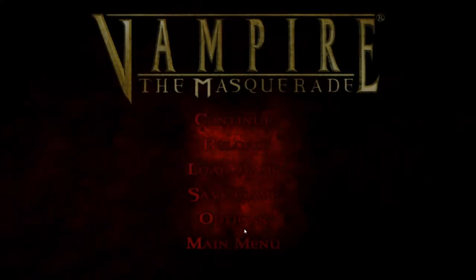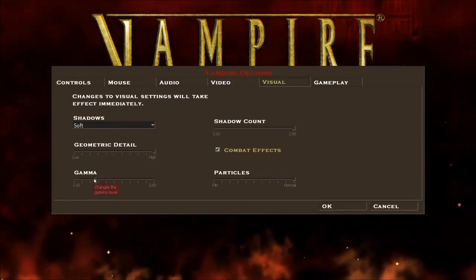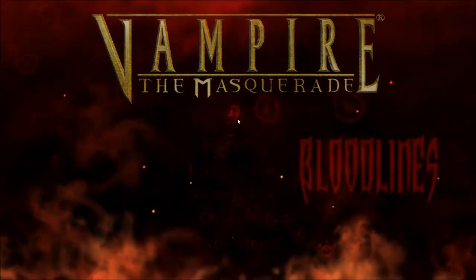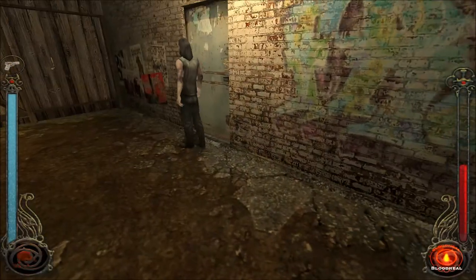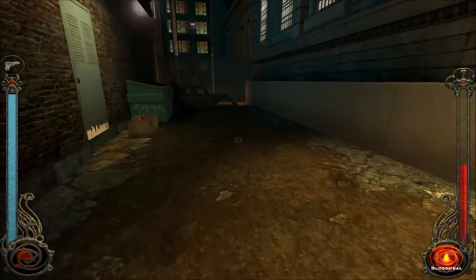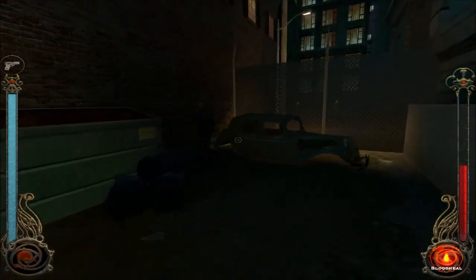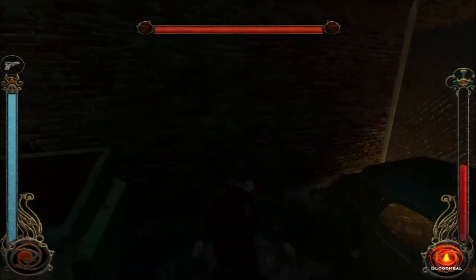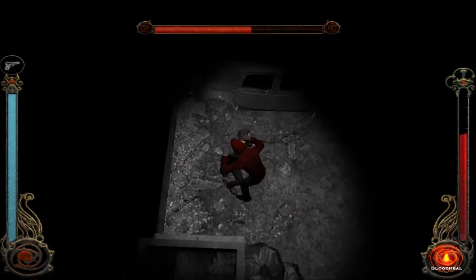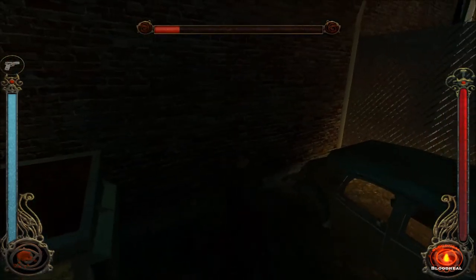Okay, let's take a crack at that brightness if we can. Just a little bit more. Yeah, right about there. Okay. Continue. That should make it easier to see. Yeah, I can actually see Jack. All right, cool. Yeah, and there's still plenty of shadow. All right, let's look around here. Where's that human? Oh, there you are. Hey, buddy. Rawr! Oh, yeah, there we go. All right, fed up.